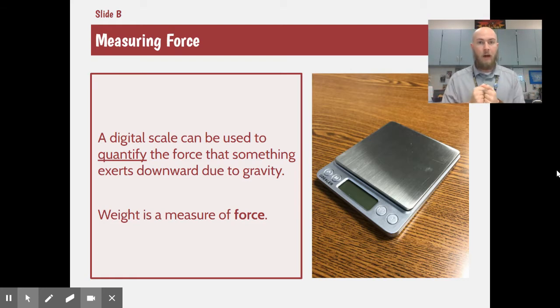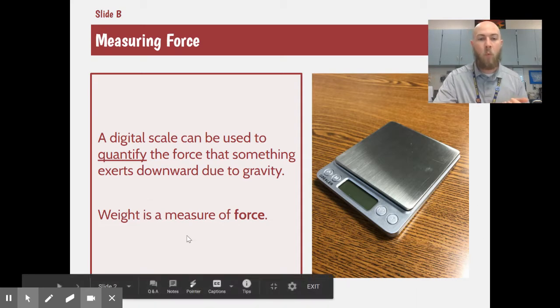Okay. So obviously in here, we're going to do an investigation where we see how distance affects magnetic force. And one of the tools I want to introduce to you is a digital scale. The purpose of this digital scale is to quantify the force that we're experiencing. Digital scales actually don't measure weight the way we might think of it. They actually quantify how much force is present. They quantify the force that something exerts downward due to gravity. And we see that in this description here.